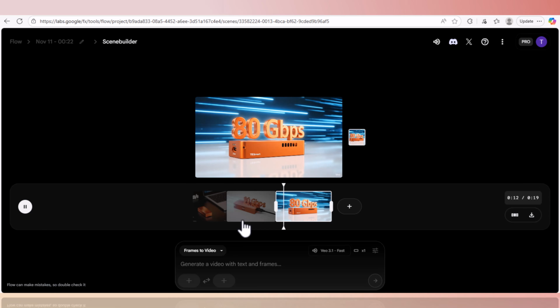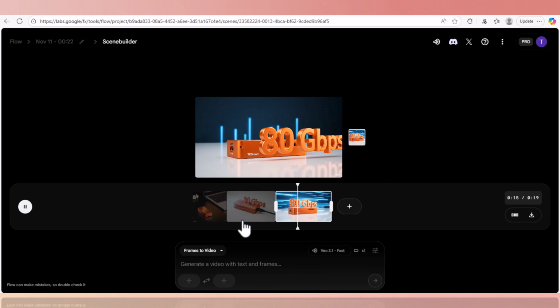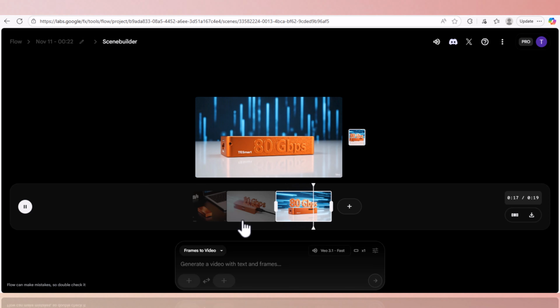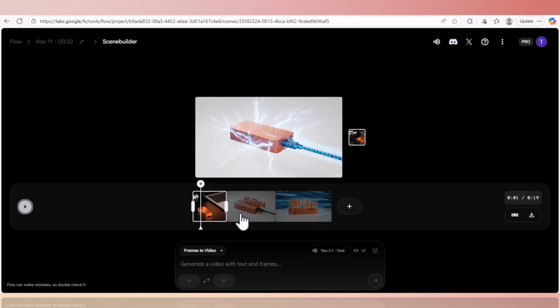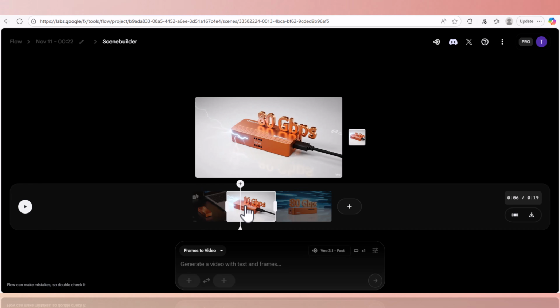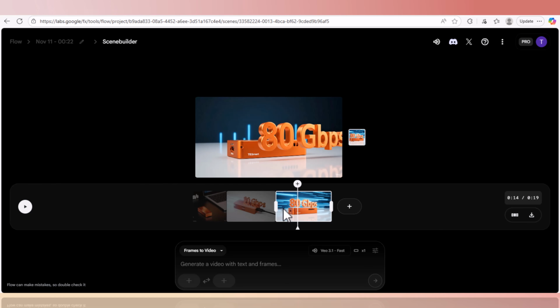And this is the jump to clip we created earlier. Please note, this is not where you do all your final edits. Your final edits are done using either Premiere, Final Cut Pro, DaVinci, or CapCut, or any other program you use to edit your videos. And the scene builder's job is to extend, create jump to clips, or change the way your ending scene is going to look.